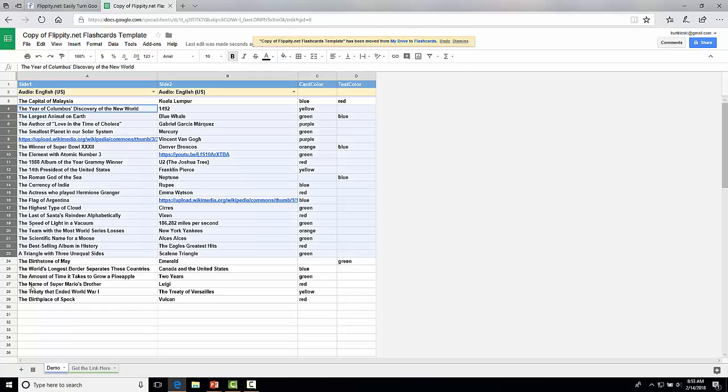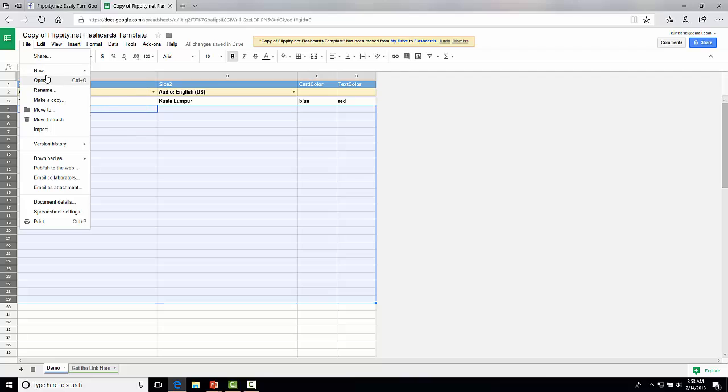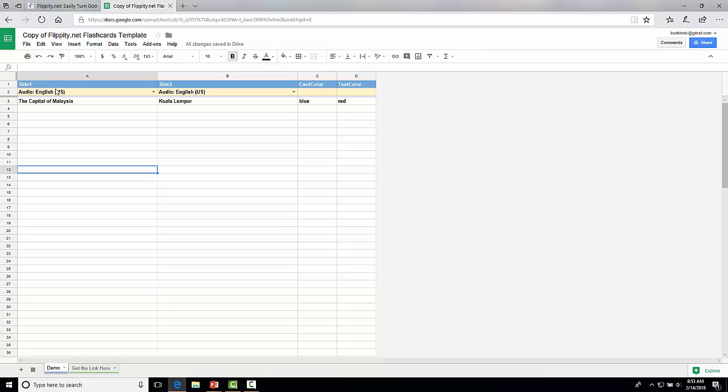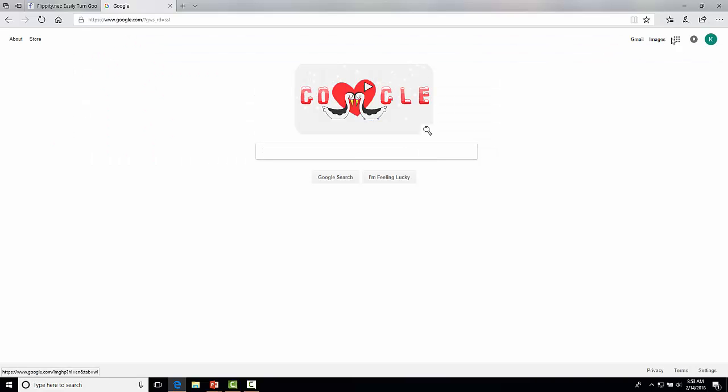Just to kind of show you that this will update in real time, we can do this. We can save it. Might save automatically. Yeah, let's go ahead and close this, see if it will reopen it into Google.